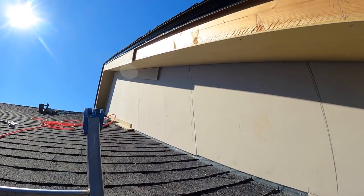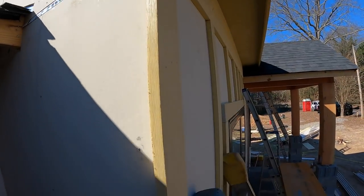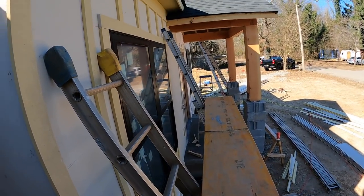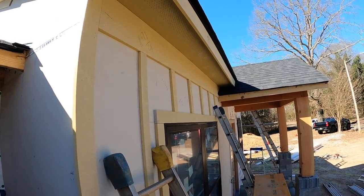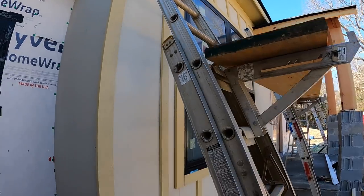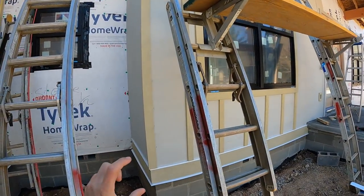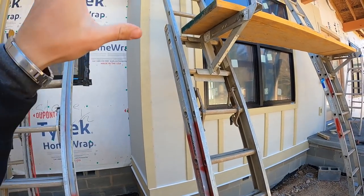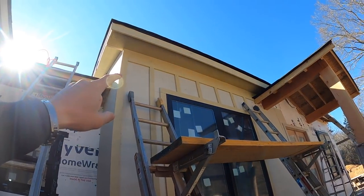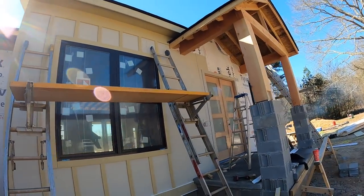So they got this done, a little bit left here, and then they're gonna run those bat strips going vertical. And if you look off to the side right here, oh, that's why the LVL was left over. It's actually a good little scaffold piece. As you look over here, this is all done. And I'll tell you what I did here in the front actually to help myself. Because of how tall this was from the bottom to the top, the 1x6 or the 1x8 at the bottom and then the panel and then a 1x8 at the top wasn't gonna work. What we decided was to use a 1x10 up there so that it covered the seams or the joint where that panel was ending.